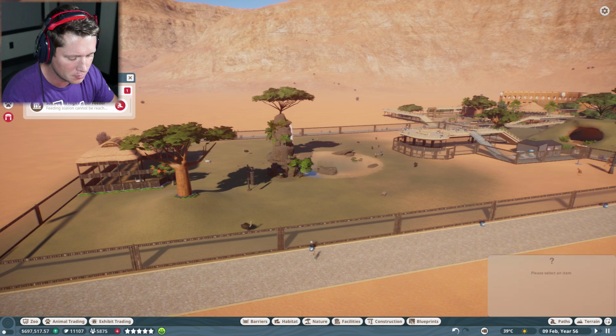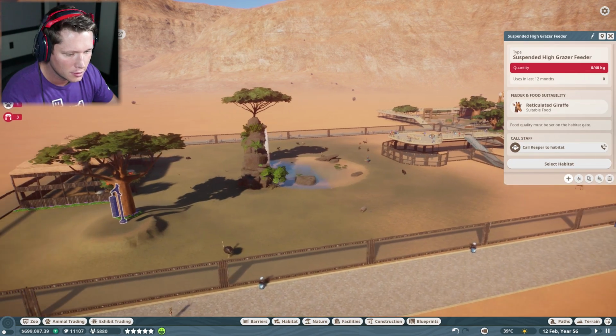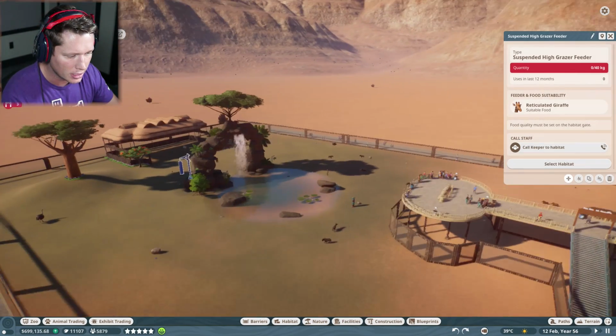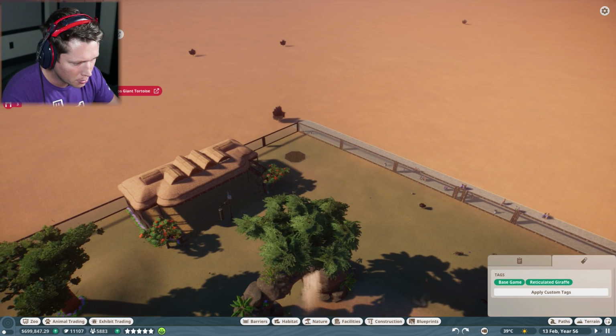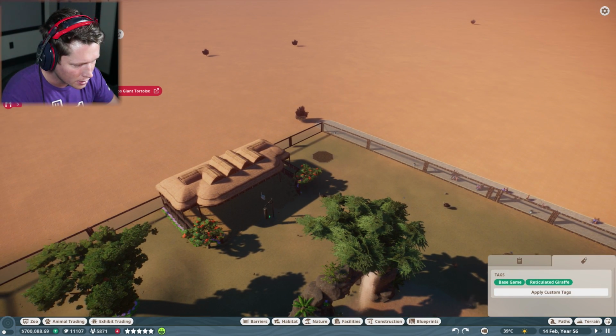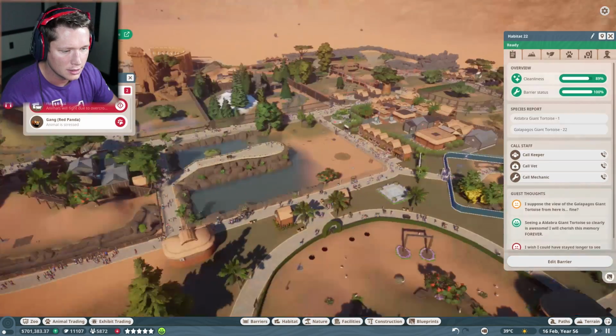Oh, the grazer can't be reached. Well, we'll put it over here then. I figured that might be an issue. So we'll put this grazer over here in the ground for our giraffes. Oh, shoot. No, I don't like that. I guess we could put it just right here, right in front of their little house. That looks good. Let's see what else is going on.